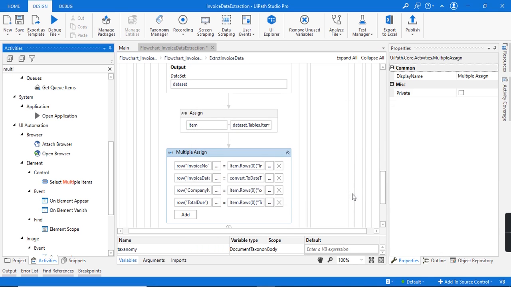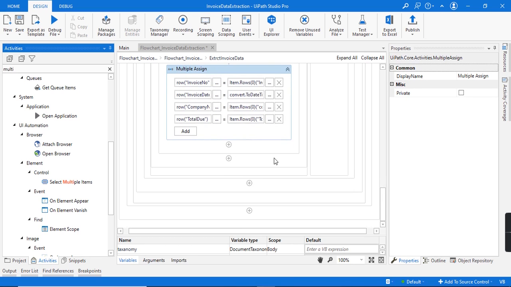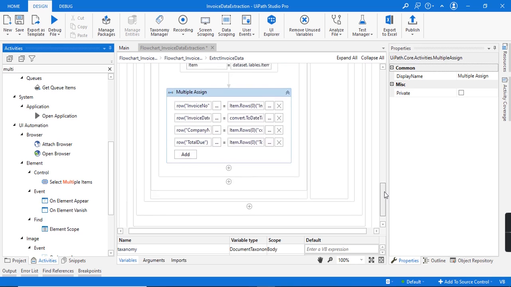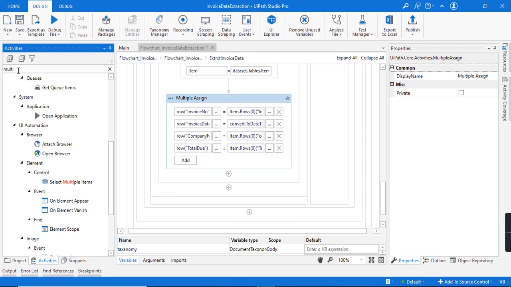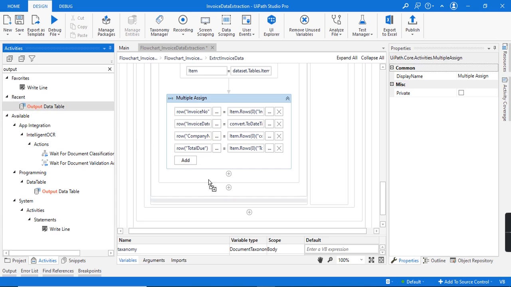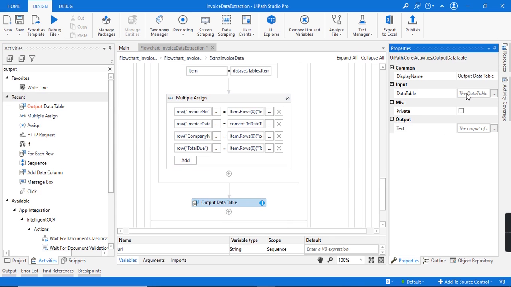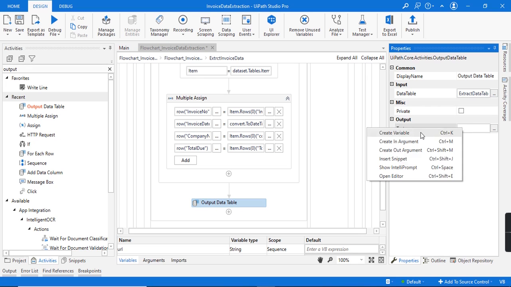So we saved the invoices, then we extracted the data from the invoices and stored them inside the extract data table variable. At the end, let me add the output data table to show you how the data table looks like. So here let me add this output data table activity. This activity will take the data table as extract data table, and in the result let me assign to a variable.